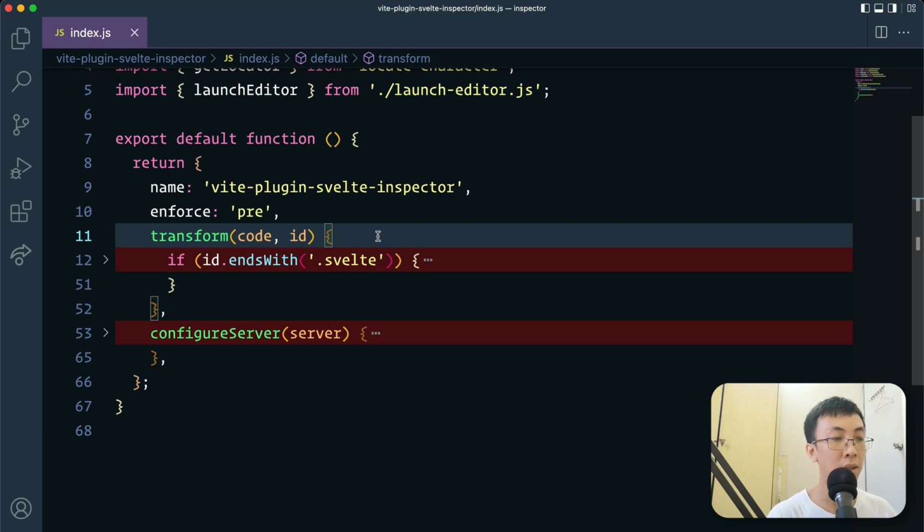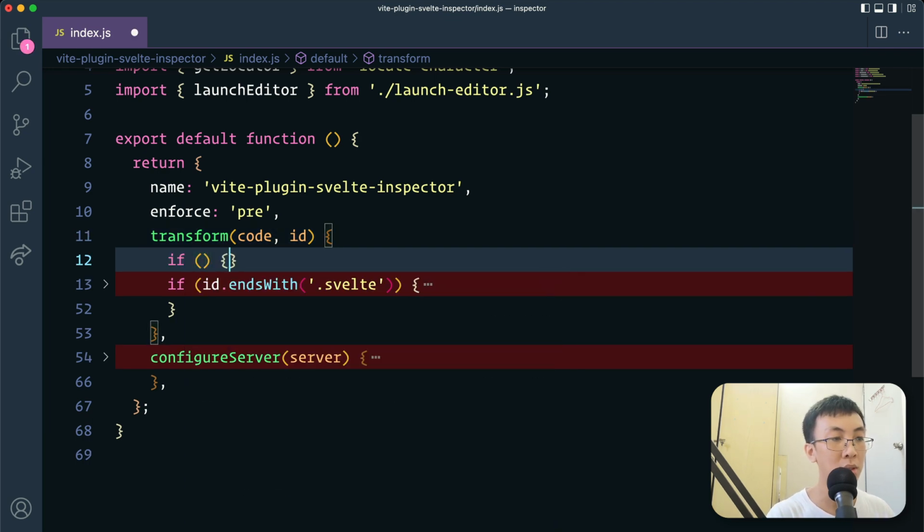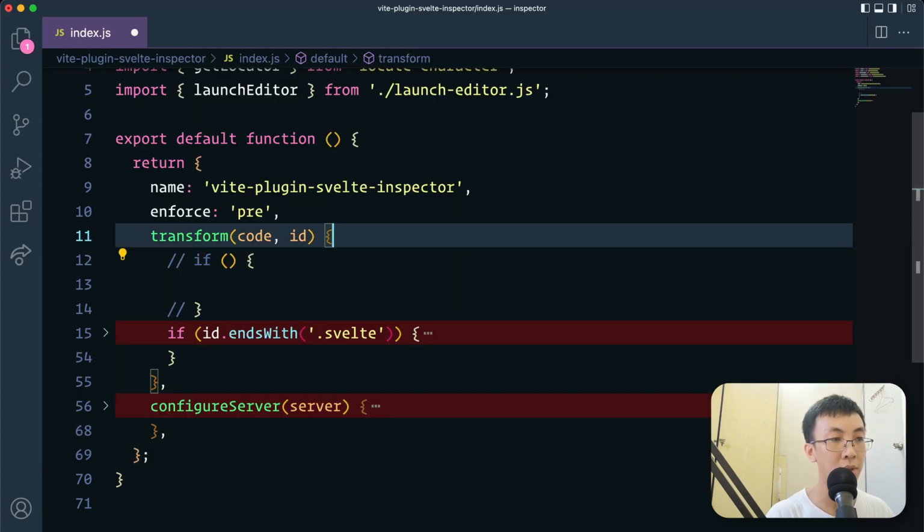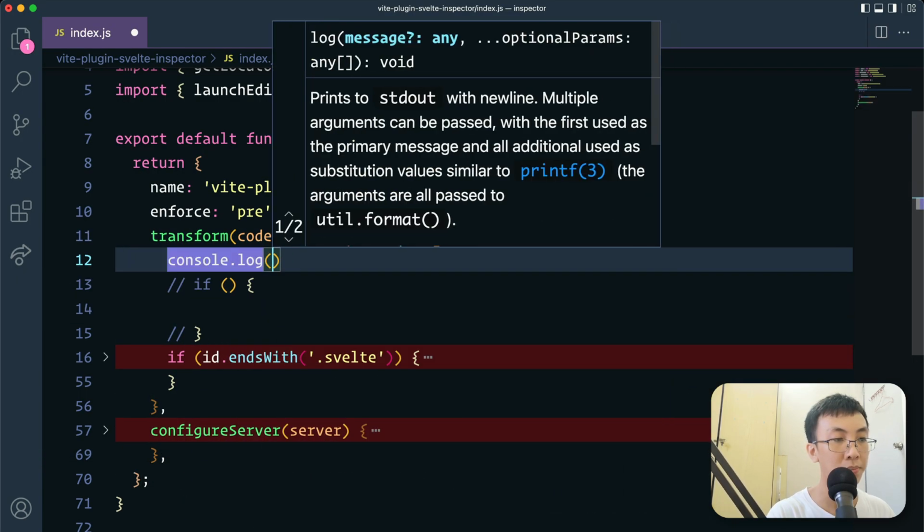Right, so an ugly way to do this: let me add a console log in the transform, console log the id.